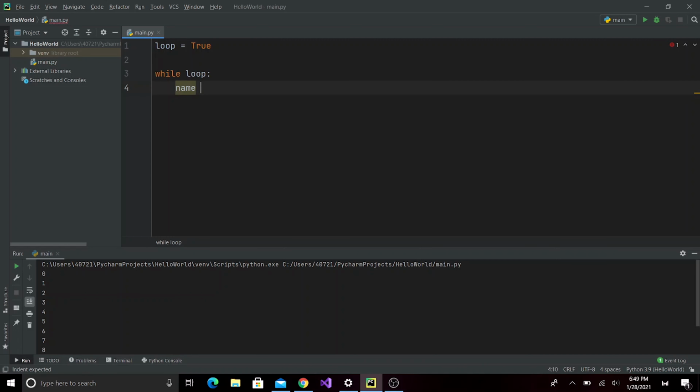Let's say name is equal to input, and let's say insert something, and now type an if statement. If name equals, let's say, bye, then stop the program. You have two ways to do that: put the break keyword or declare loop as false.